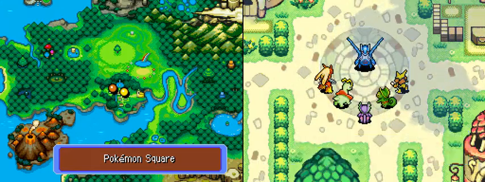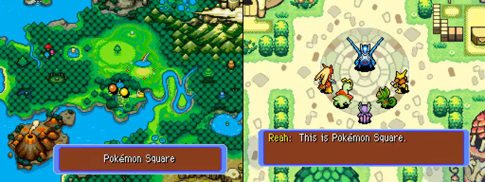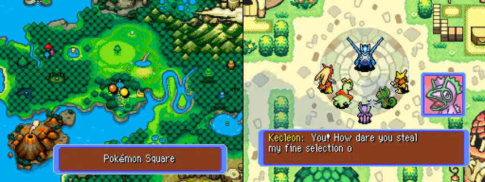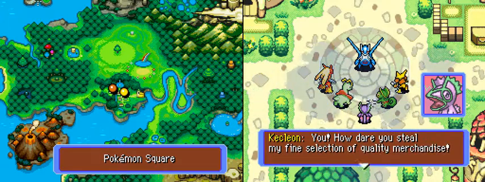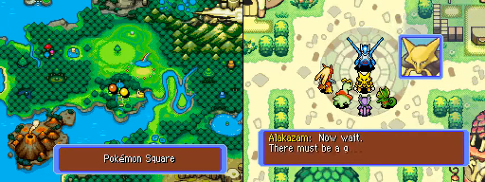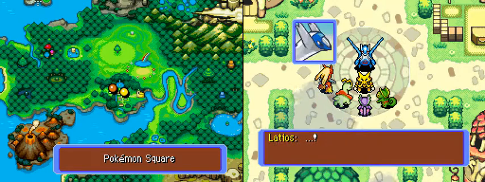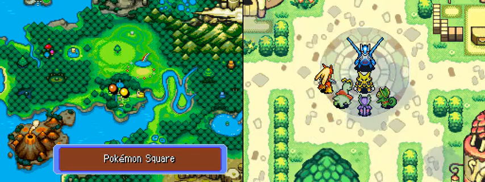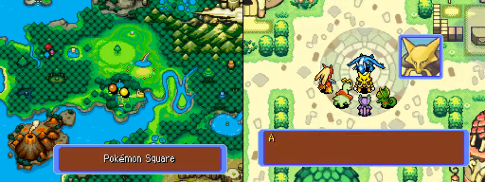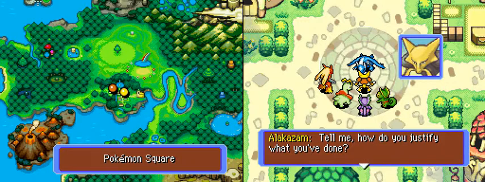Look, he's waking up! Where? This is Pokemon Square. You fainted in the Northern Range, so we brought you back here. You! How dare you steal my fine selection of quality merchandise! You had better be prepared for harsh justice! Now wait. There must be a good reason for this. We should at least hear that. That's right. I have to get my sister. Yeah, this wound. You're injured. You can't fly for now. Tell me, how do you justify what you've done?